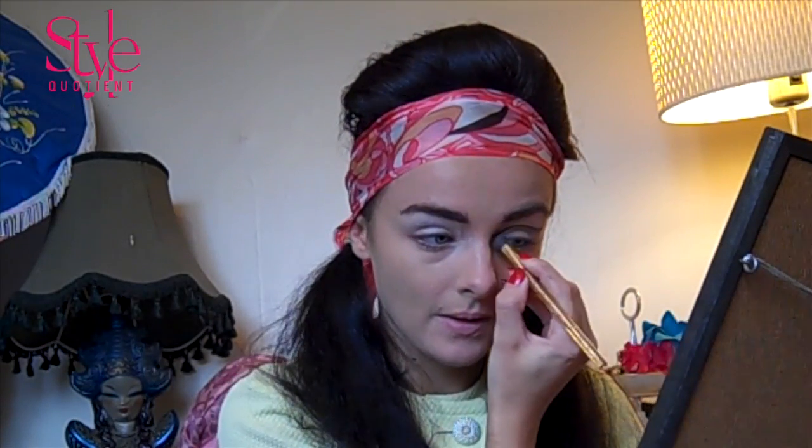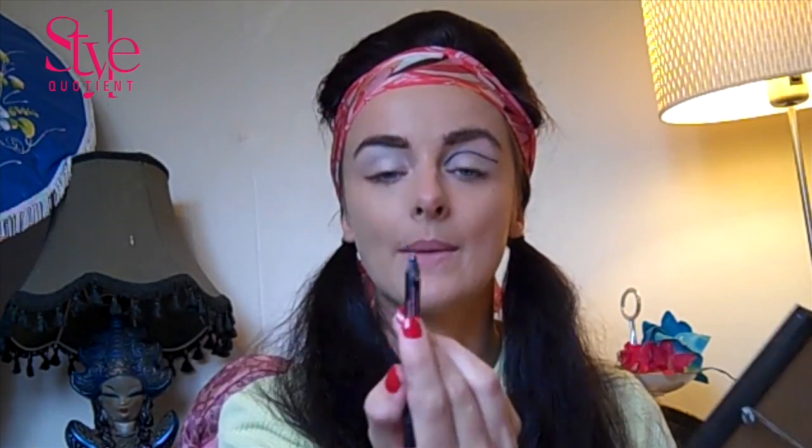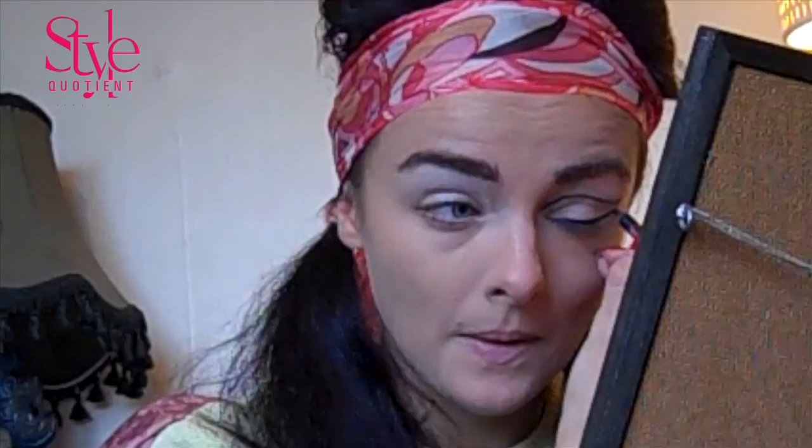Okay, as you can see there, there's one. So what you can do then is blend it with your brush, like so. Okay, now what you can also do is put the black liner on the bottom of your eyelid to create another line there as well. So I'm going to do the other one really quick for you now.